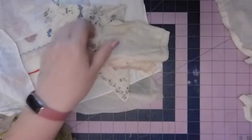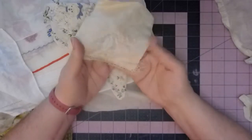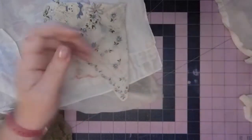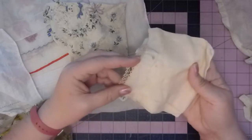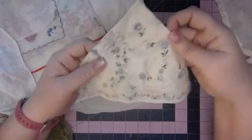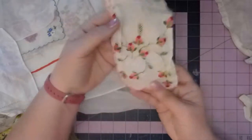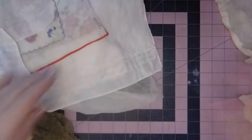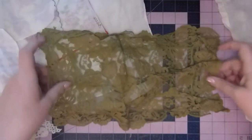Pretty lace. Ooh, I don't know if you can see that design. That's pretty cool. And there's some of that trim that we were picking up in the tatting. So she used it on the hankies. Nice. That one's really pretty. Ooh, look at that. Nice roses. You know me and my pink roses. Here's a piece of lace that's made into a little table topper.